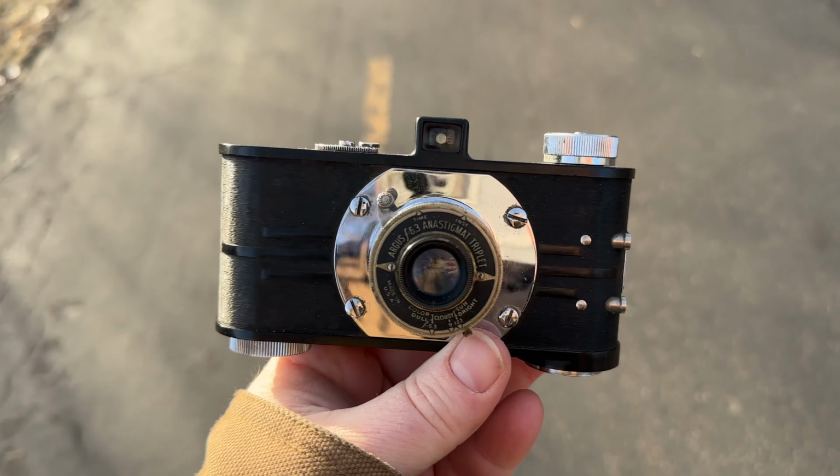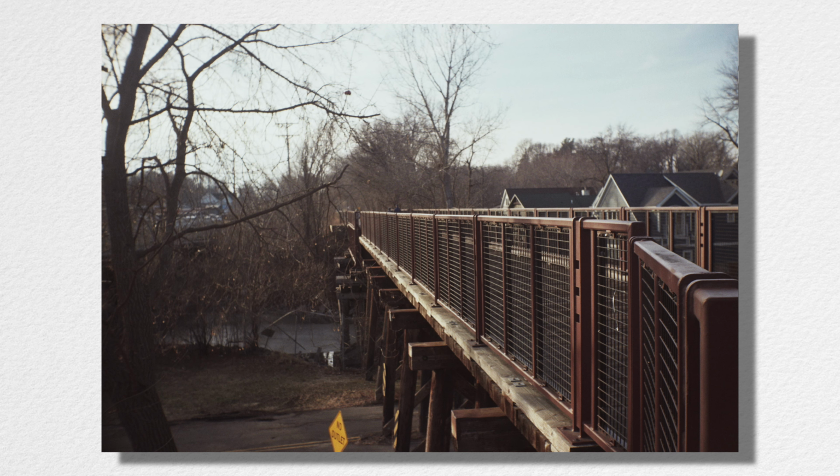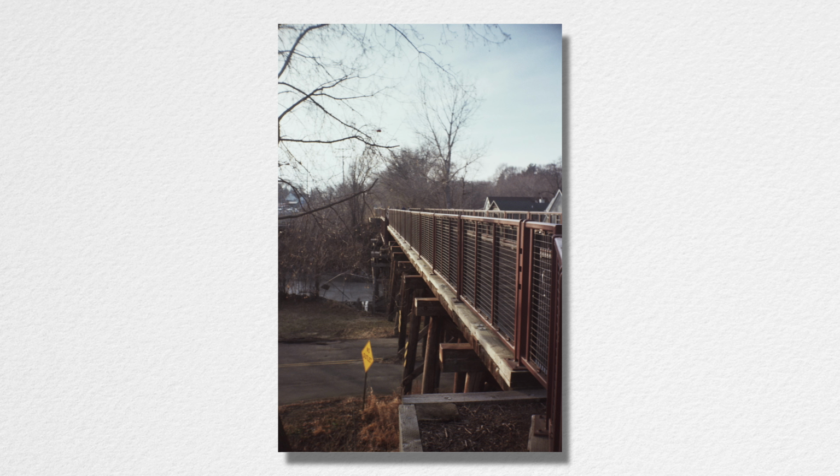It really is a pretty cool looking little camera. That Art Deco design is pretty slick. And I gotta say, I do like the look of the lens and the way it shoots, but you can start seeing how it's really dying off at a distance when it really shouldn't be.